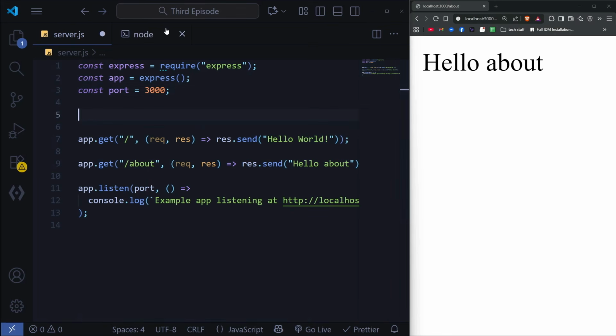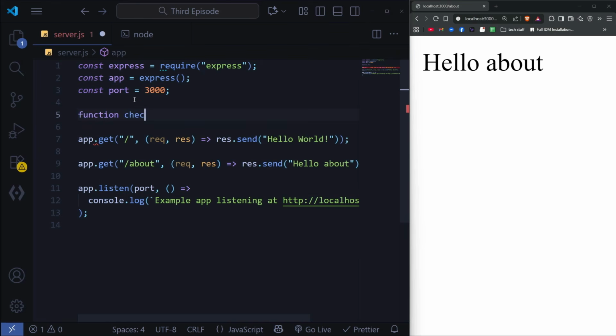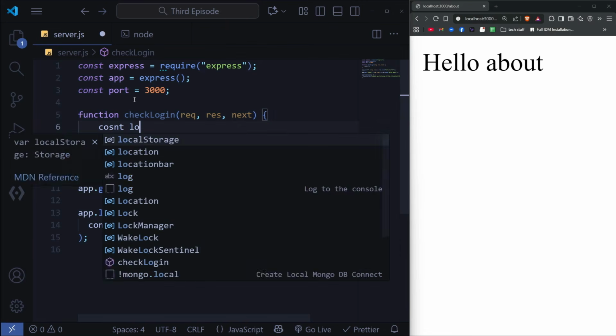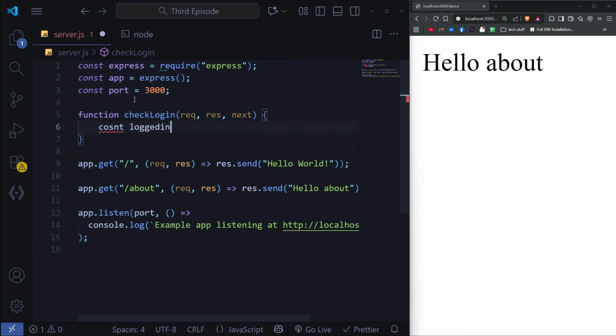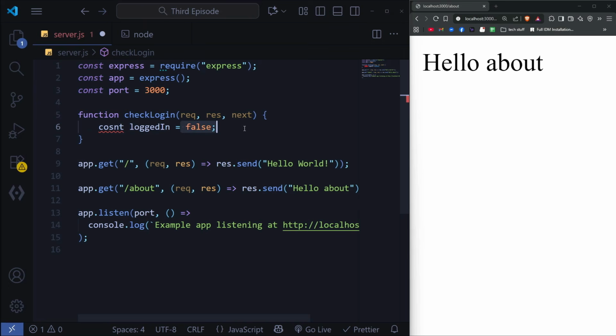Well, what I actually intended to do was make a function that basically checks the login. Did the user actually log in? For that, I'm just going to use request, response, next, right? And here I'm just going to do const. Let's say the user didn't log in, so I'm going to make a boolean here. I misspelled const, I know that. Give me a second. I'm just going to quickly fix that. Made it worse, but okay.